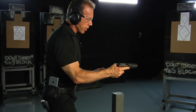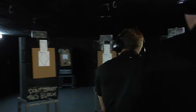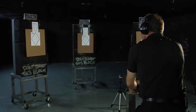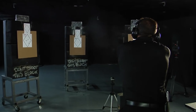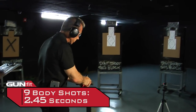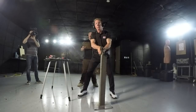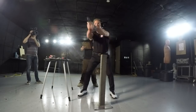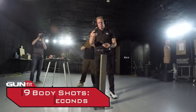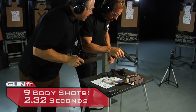And now it's the last string, three shots. All right, coming around. Three shots left to right. Shooter ready. Stand by. All right, 2.45. We got three shots right to left. Shooter ready. Stand by. 2.32 and out. All right.